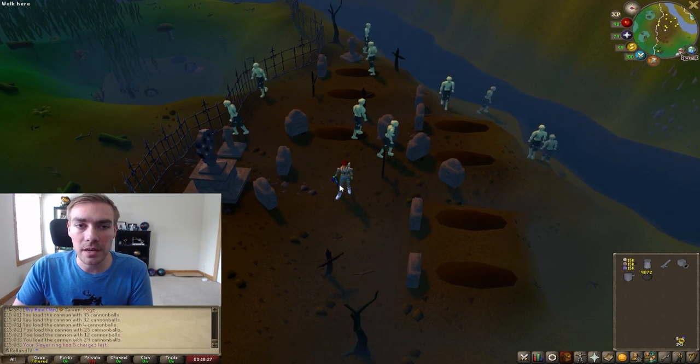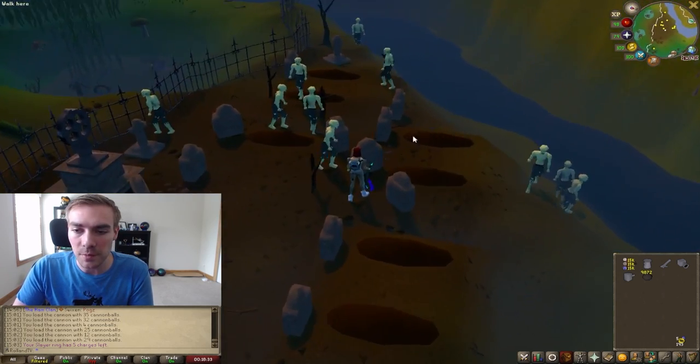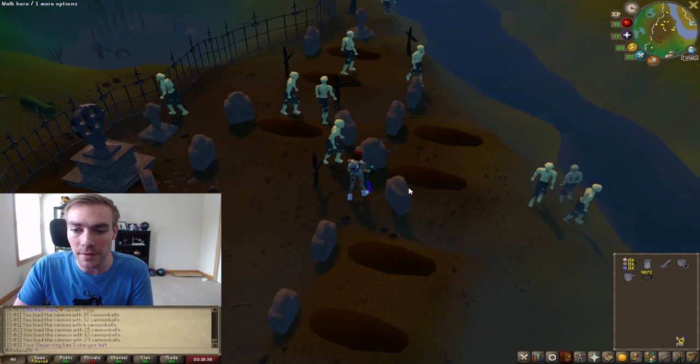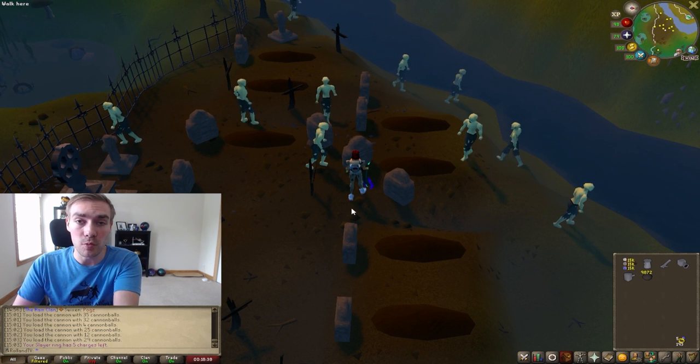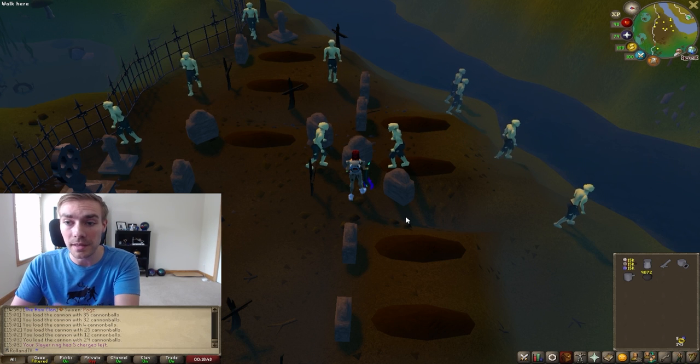So once you're here, this will be the safe spot. You're going to get to the graveyard, and this will be the safe spot. There's the cross here and then the two graves here. The only way they can get here is if they directly follow you here. They will get stopped if they're a little bit to the left here and a little bit to the right. So that's why it's great.